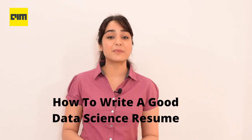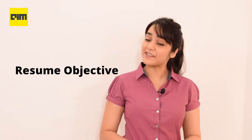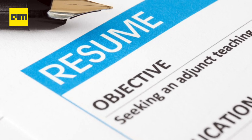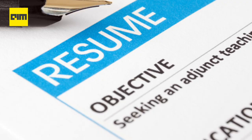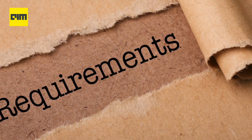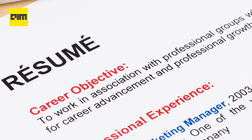I would consider this as my area of expertise having worked as an HR recruiter. So let's go ahead and find out how to make a good resume for data science. Coming to the first step, a resume objective. A resume objective is your opportunity to let employers know that your skills and talents align with the requirements of their open positions. A tip here: keep it brief and to the point, preferably not more than three sentences.